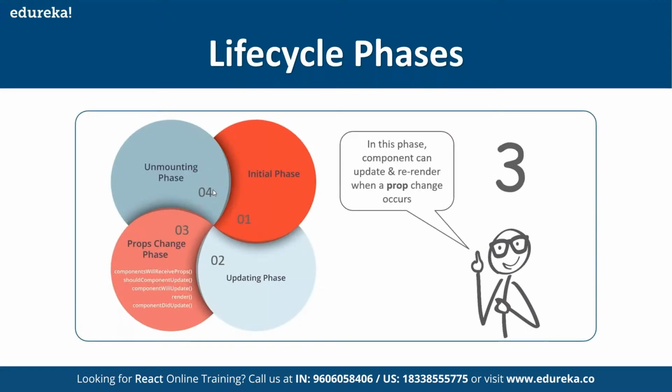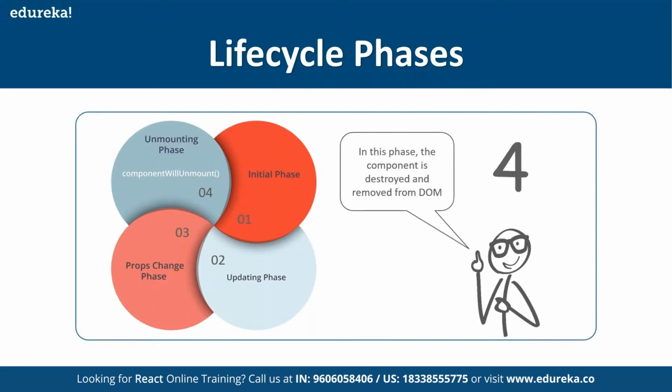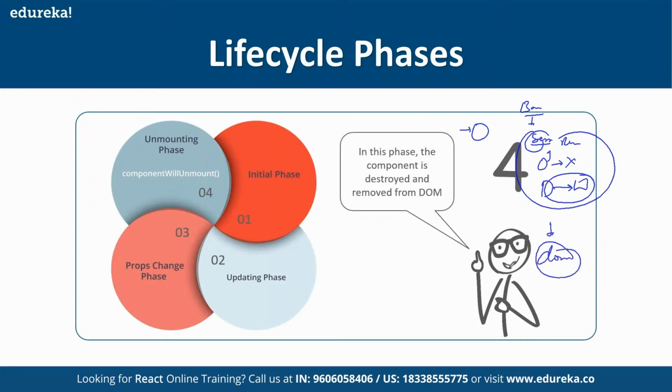The last one is the unmounting phase. After you have done some operation, you want to remove it or trash it. Presume there is some information which is going to be removed after you log off, let's say in your banking application. When you log off, your session ID should be removed, and unnecessary cookies relevant to this session ID should be removed. Or some page information, like welcome Ramesh, which was there in the page. That information, which is there from an HTML perspective, should be removed because you don't want to keep a trace of it. Meaning all this information needs to be removed from the DOM structure.